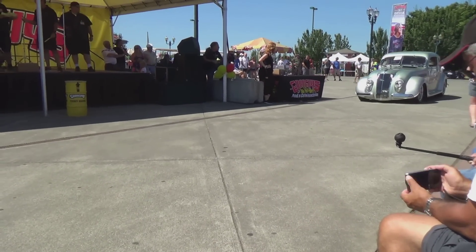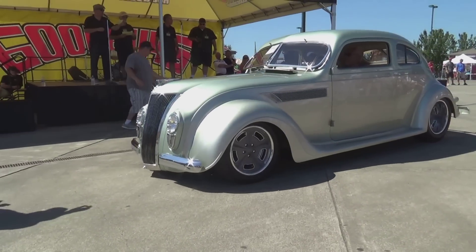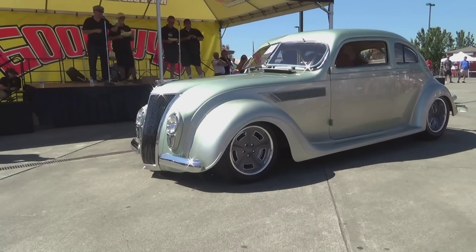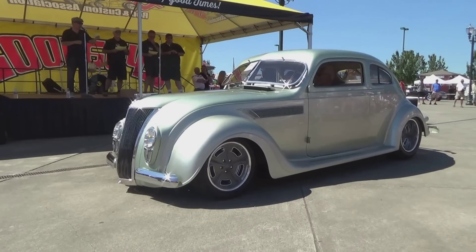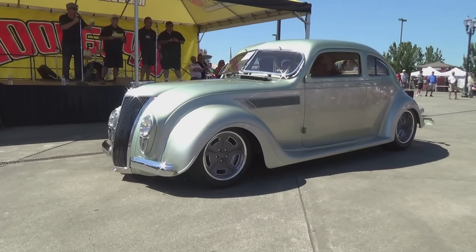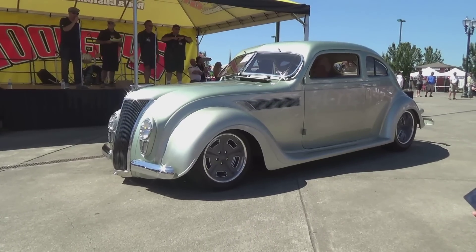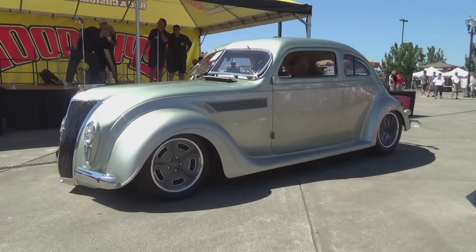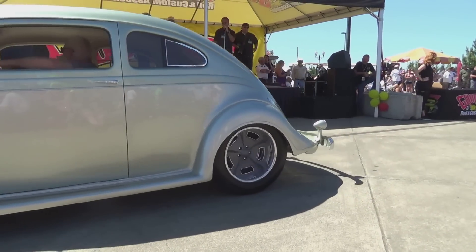Coming up next — when's the last time you've seen something like this? Class Act Award. Henry Auras from Temecula, California — 1935 Chrysler Airflow with a Hemi engine, custom upholstery by Armando, custom paint, fab work by George Nests, custom frame. That body and paint is wonderful. A group of guys built it all themselves in a garage. Congratulations — that thing is just outstanding.